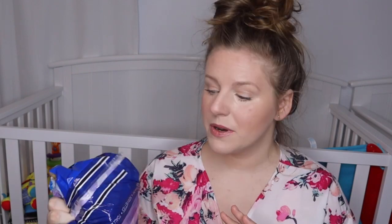They also provide you with pads at the hospital, but I brought a whole bag of these and obviously went through most of them, and these are huge. They're huge, but necessary for C-section or vaginal delivery, and the ones at the hospital are very nice, and again, they have what you need there. But I found that I was doubling up, using 2 at a time of theirs, and I would only ever need to use 1 of these.